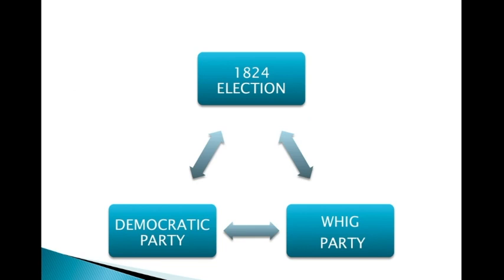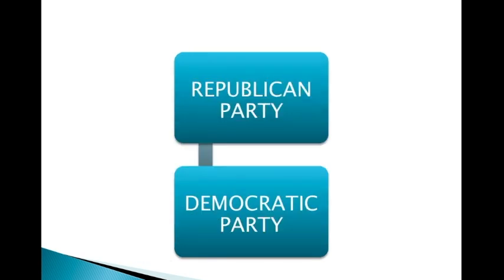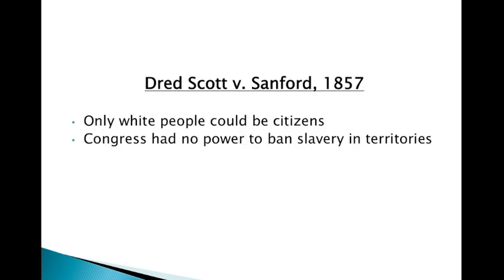So what we have with respect to political parties is we have the Democratic Party, which came about as a result of the 1824 election. We had the collapse of the Whig Party. Now we have the Republican Party and the Democratic Party. So we have a two-party system. Dred Scott versus Sandford was a Supreme Court case that was an underlying cause of the Civil War.